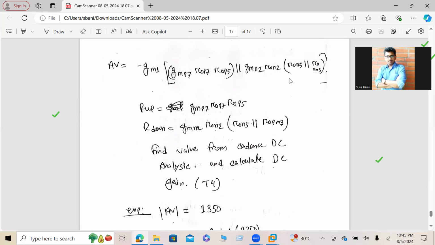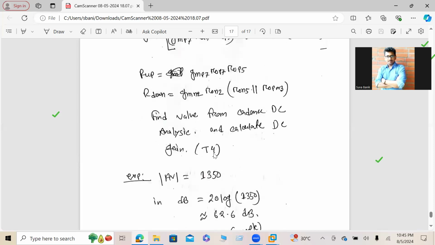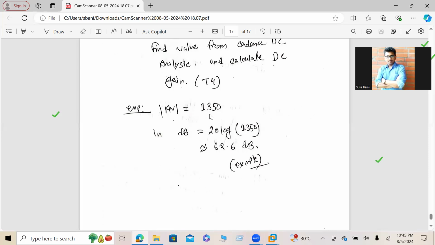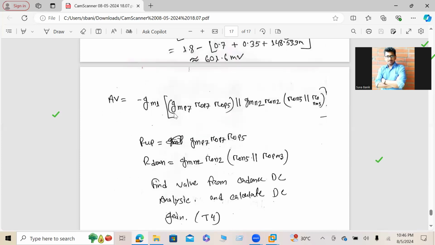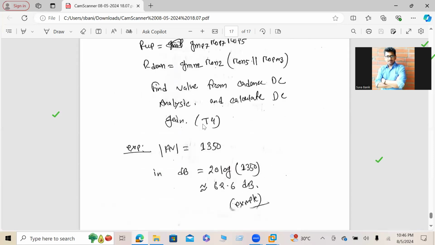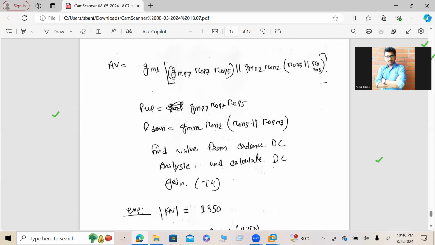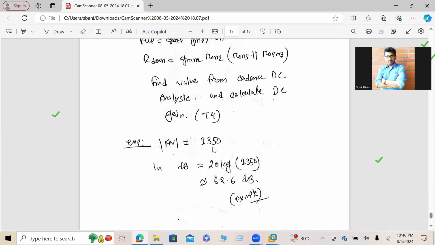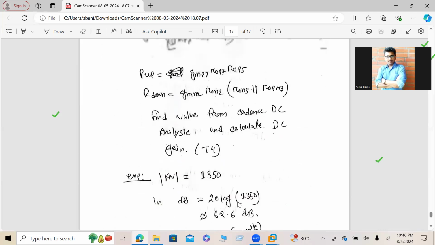You can find these parameters from Cadence and just calculate the gain here. I am not showing any calculation for gain here, but for example, whatever you calculate here comes to 1350. This 1350 will be your DC gain. How can you convert it to dB? Just take the log of this value and multiply by 20. I will also explain how we can find gm7, ro7 and the rest in my previous lecture, lecture number 4. So go to my previous lecture and watch it, then you can understand this principle very well. But here I just take an example. Let's say this calculation gives the result 1350, then how can you convert it to dB?